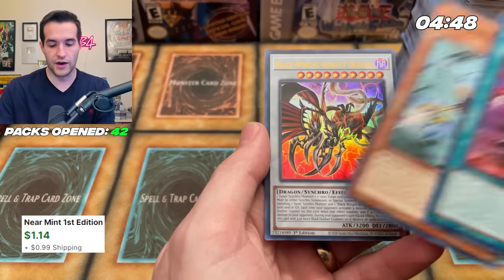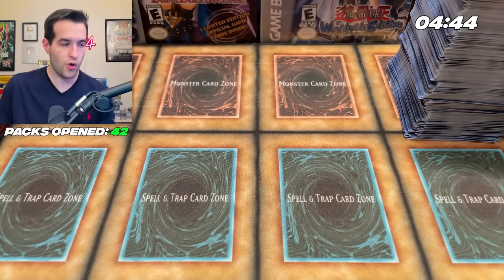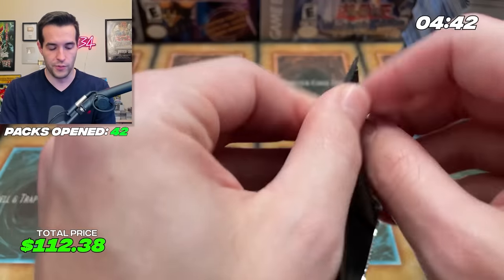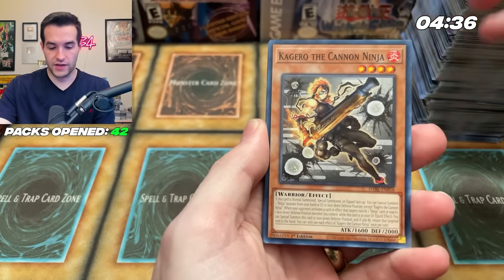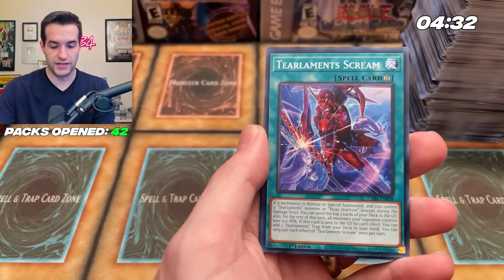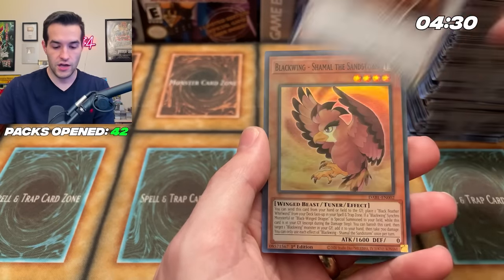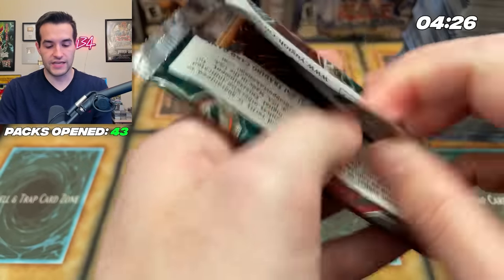Zonda, Slice of Battle, Ruxin Special, right to the Blackwing card. Very nice. We are being overrun by packs. I wonder how many we've opened. I'm very interested. 2, 3, 4, let's go. Gotta believe. Kagero, Grief, Great Noodle Inversion, Salmon, Swordmaster, Scream, Twin Saw, and the Blackwing, Shamal, the Sandstorm. Very nice. Still time on the clock.